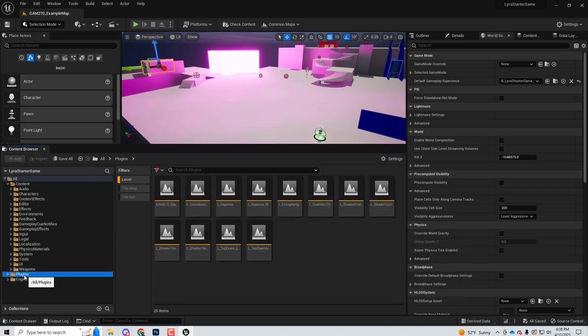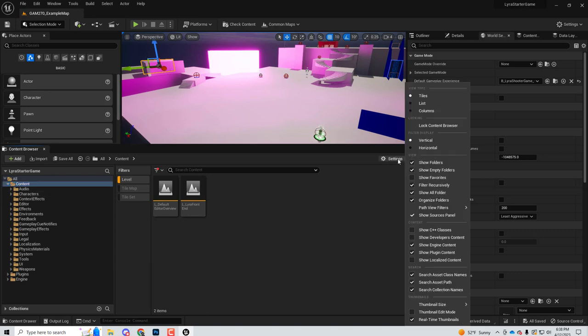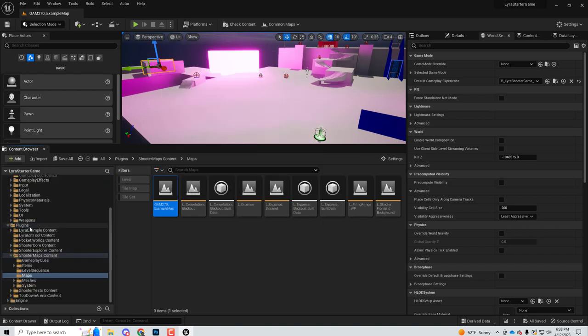So these are separate parts of the project, filtered differently, and they have been turned on and exposed by clicking show engine content, show plugin content. So we need those two to develop this game. There's a lot of content in here and plugins that we need to use. Note that this level has been saved into the plugins, shooter maps content, maps level.